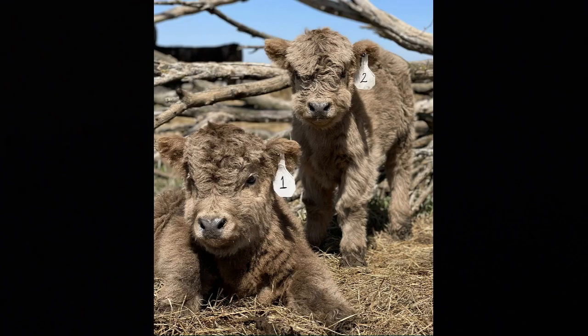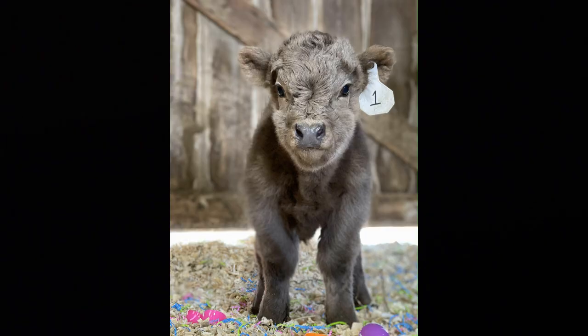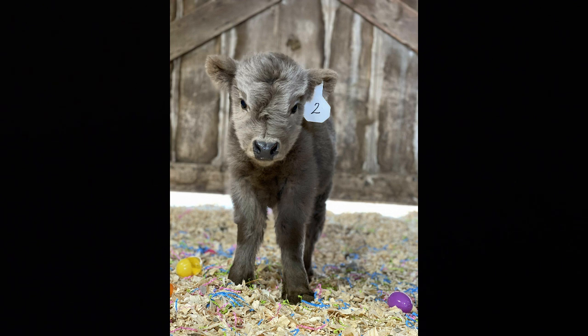We had a set of twins, and it was our first auction, and one of the twins brought 19,500, and the other twin brought 20,000. That was our highest so far. We've had a couple that have sold at a similar price. They want that micro calf. We've watched other breeders sell a bull for 70,000, and several up into the 30,000s. So there are some breeders out there that get some really big money for theirs.